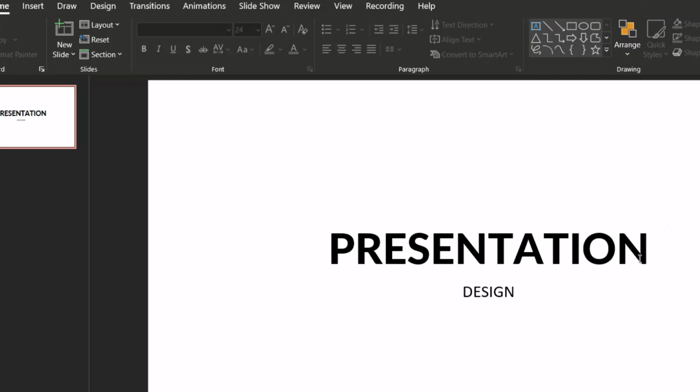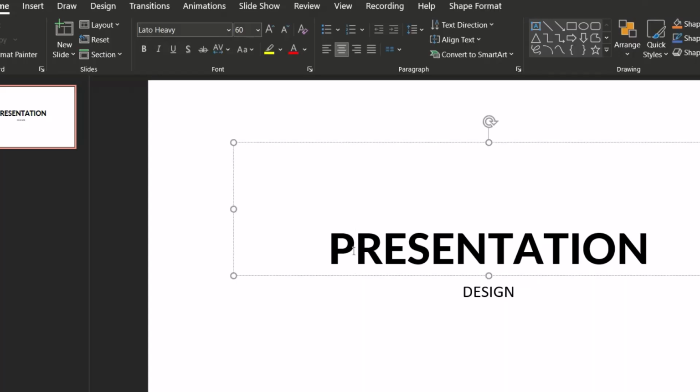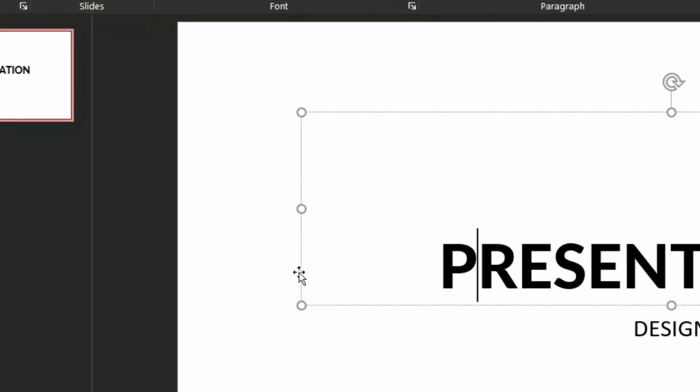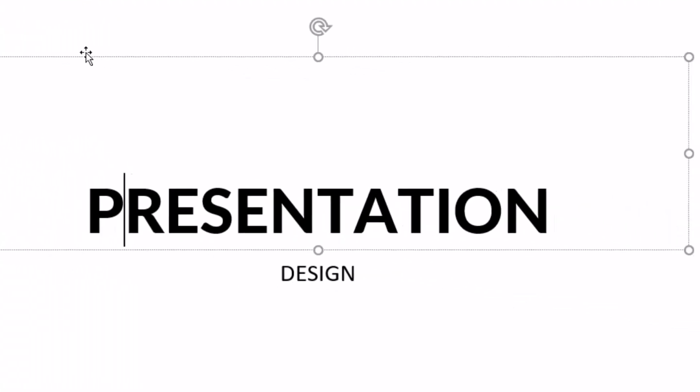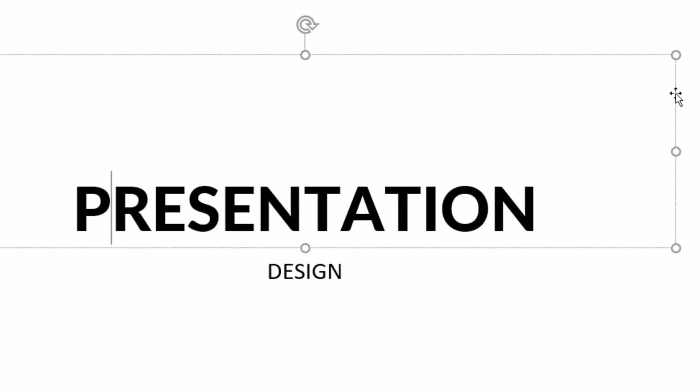In case you're not getting it properly, the first thing I will advise you to do is click inside of the text box first like this, then move your mouse to the edge. Immediately you get to the edge, it could be the left edge, top edge, right edge, it will show 4 arrows. If it shows 4 arrows, left click on it, and that way you have actually selected that text box.